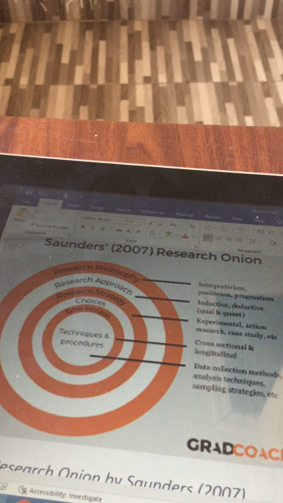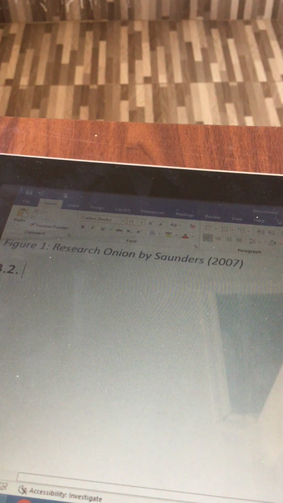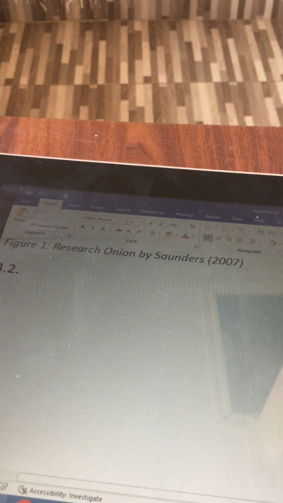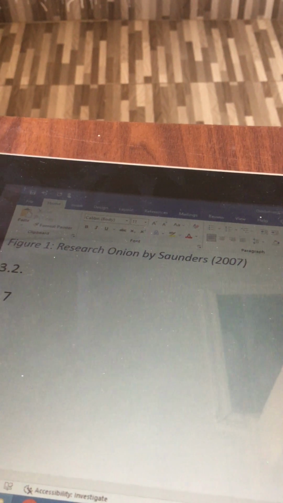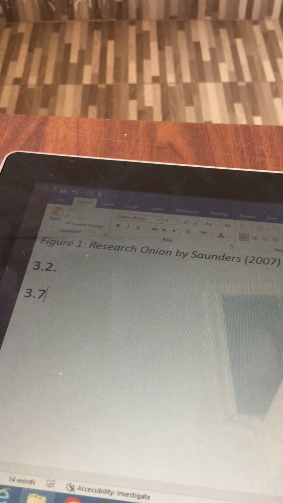So you start from data collection. From there you go to analysis techniques, how you are going to analyze your data, and then you go to sampling strategies. So this is how you're supposed to structure your 3.7. Even though ionekane.